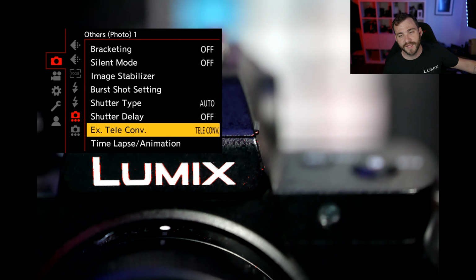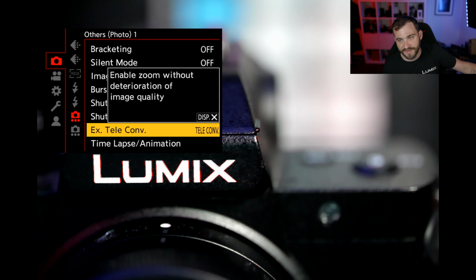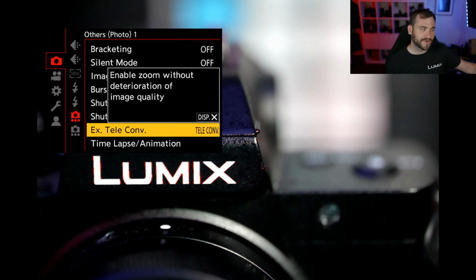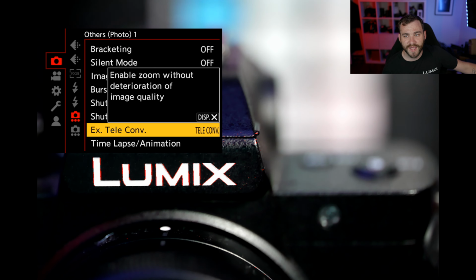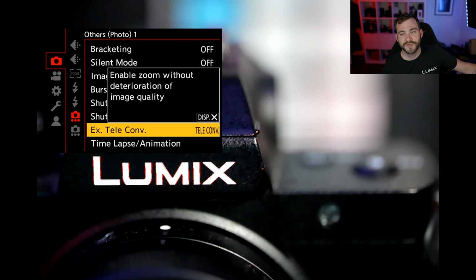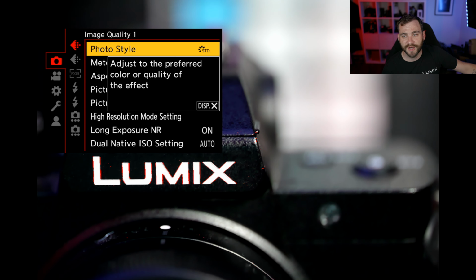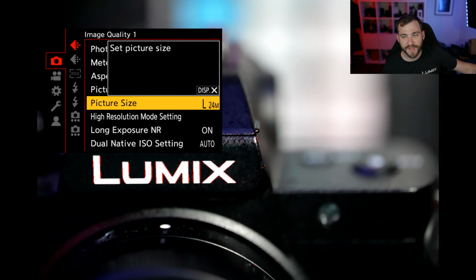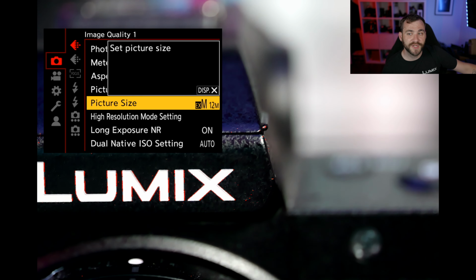So electronic teleconverter is, or actually really it's external teleconverter, I believe is what it's originally called. But anyway, EX teleconverter is a way to zoom in, as we say, without deteriorating image quality. So the question that came up before is that if I'm shooting RAW plus JPEG, and I want to set my photos to medium or small, you'll see that I can do punch-ins.